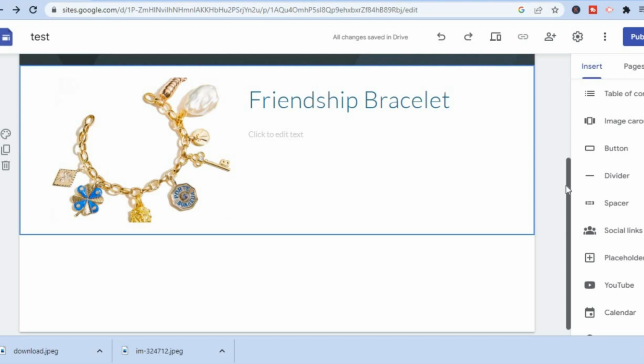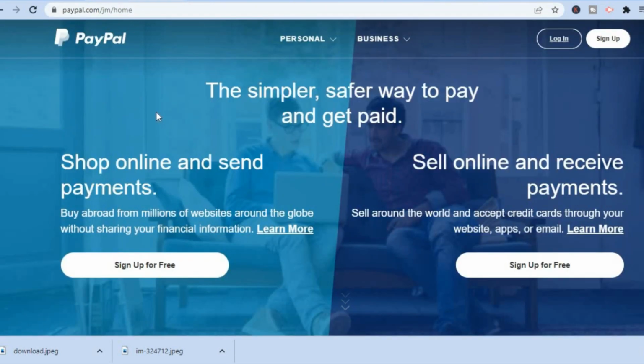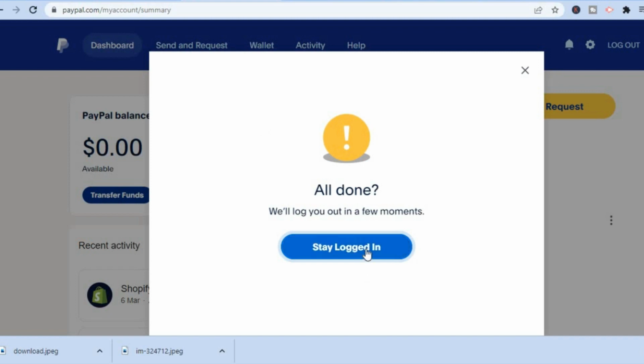After you're finished adding your social link, what I would recommend next you do to set up the payment plan, all you have to do is go into PayPal. So you want to go into PayPal and you're going to create an account if you don't already have an account. If you do have a PayPal account, all you have to do is tap on login in the top right hand corner. After selecting login, you'll be redirected to the summary page.